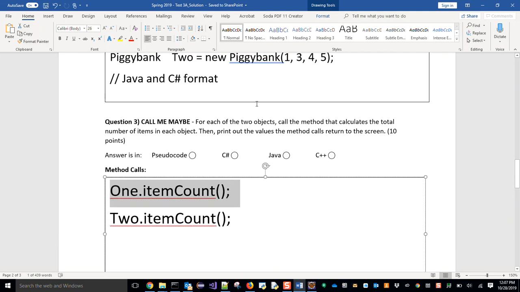So how many points does it have? It has 10 points, so 5 points for each line. If you understand this, then you can do it. Okay, at this point I would like everybody to practice. If you do not practice, you will not be able to write your answer correctly. So please practice this, and in our next lecture we will discuss another test question. Okay, thank you so much.